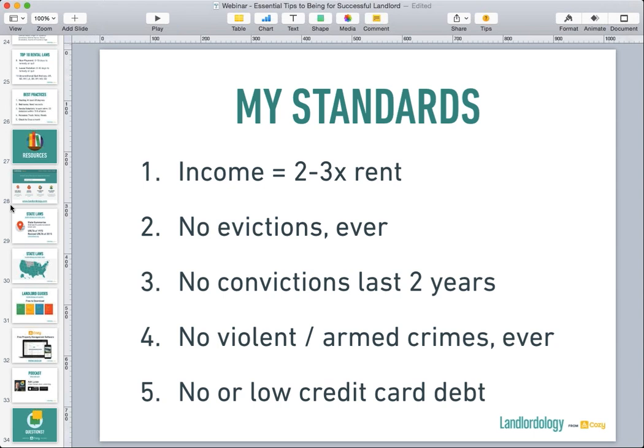Suppose that the landlord lives in another state. Can all of this be done at a distance? And how will the tenant get the key if someone of integrity cannot be there to help the tenants move in? So that's the bigger question of, can you landlord from a long distance? Yes, you can, and Cozy will help you manage that property. It's not a property management company, but it is software to help you do it.